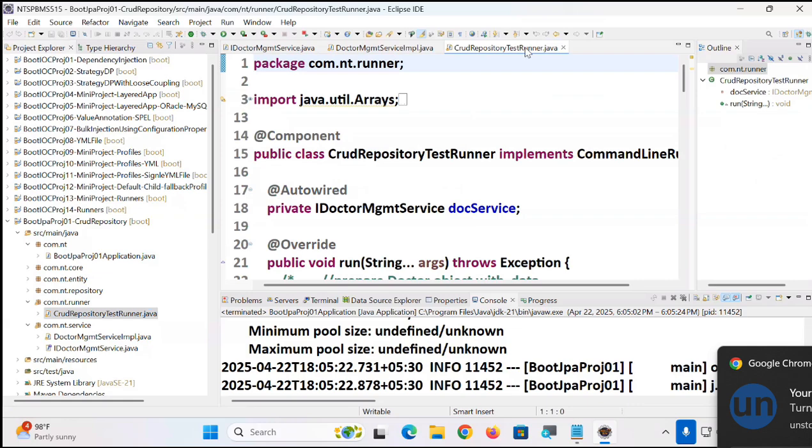Oh, okay. Here is my 1006. Run as, okay, here is the story. Run as Java application.